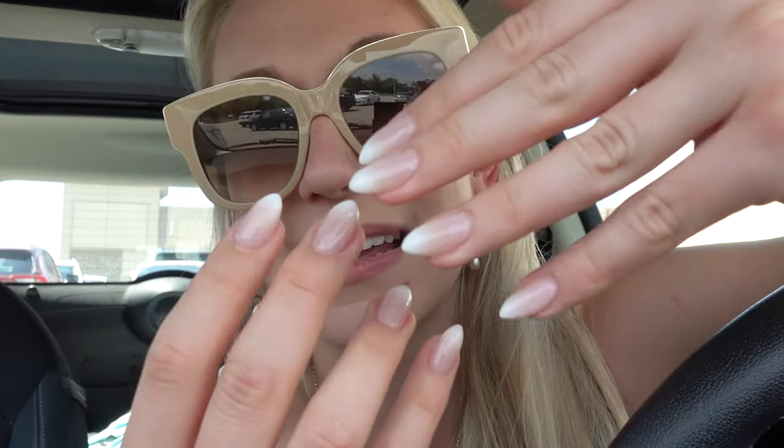My camera is gonna die, but I wanna let you know that I am at HomeSense now because I am in charge of picking up 3 prizes for the games that are taking place at the bridal shower. The nails are done, the prep is there. I've also booked a tan, which I'm very excited about. Yes, it is so hot in this car. I gotta get going. I'm gonna go into HomeSense, and if I can show you, I will. I'm not gonna take you with me because my camera's gonna die, but I'm gonna show you what I get for prizes as soon as I get home. Can't wait, it's gonna be so good.